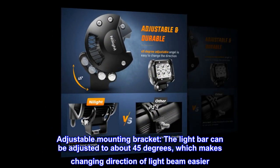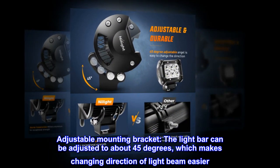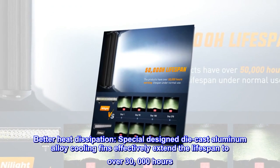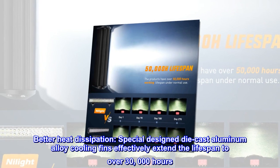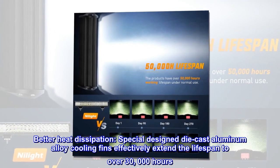Adjustable mounting bracket. The light bar can be adjusted to about 45 degrees, which makes changing direction of light beam easier. Better heat dissipation. Special design die-cast aluminum alloy cooling fins effectively extend the lifespan to over 30,000 hours.